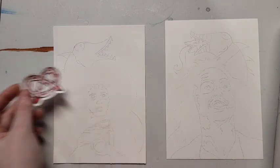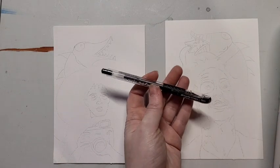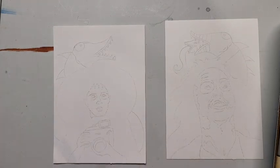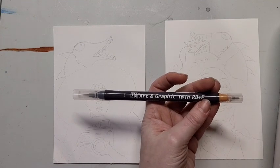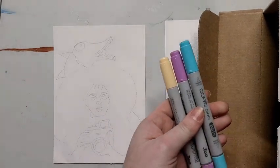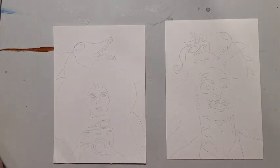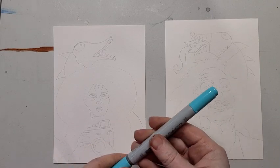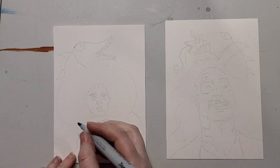First, of course, we have our info card, snack, and sticker, as always. Then we have a black Pentel Arts Hybrid Technica gel pen, a twin RB&F marker, which stands for Real Brush Tip and Fine Tip, which is pretty cool, and 3 fabulous tropical colors of Copic Chow markers. So I'm going to start by filling in all the color with the Copics first. I'm loving this fun pastel color scheme to go with my Beetlejuice design.